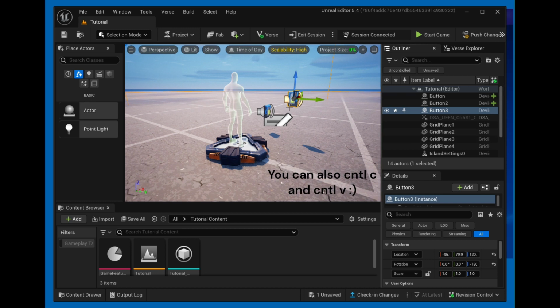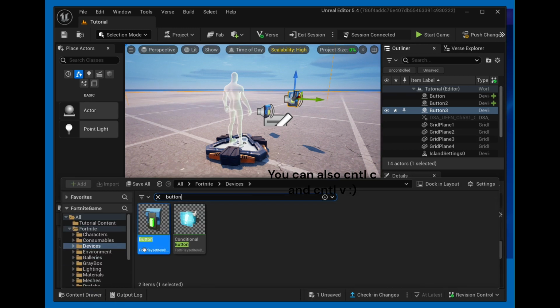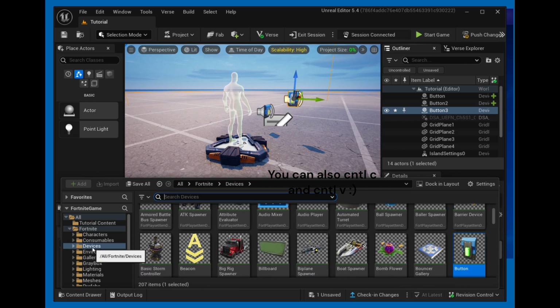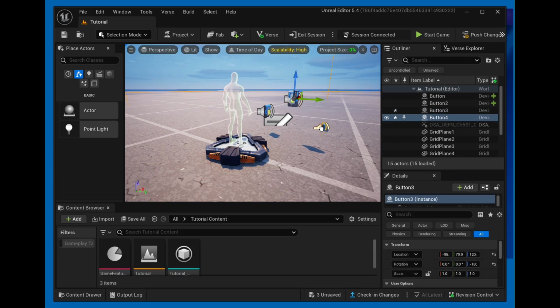And if you didn't want to do it that way, you can also go to your content drawer and go to devices and search for button in your devices here and then drag it. So like drag it, say you want a 4th button and it'll pop up here in your editor.